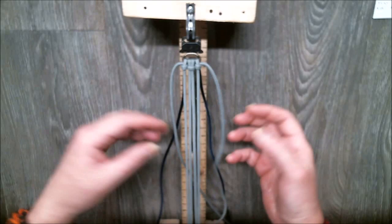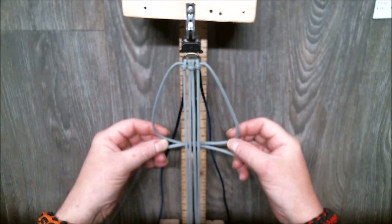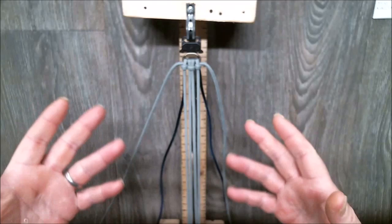So instead of doing that as the first step, like many of these weaves do, and even in his pictorial, he shows you doing that on the first step, I thought, let's do it slightly different. That way it's more efficient, I guess. It makes the weave slightly easier. But other than that, this one's pretty simple.